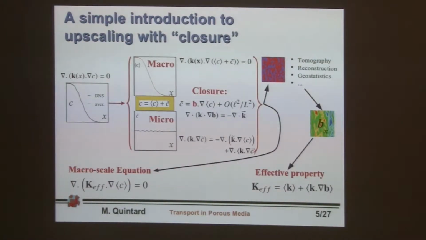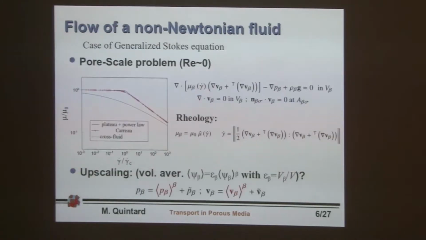I already gave the fairy tale of upscaling for this simple example here. So the pore scale, the representation in terms of some smooth average value and the deviation, and a coupled equation, and maybe a closure of the system, with a classical application in digital rock physics, which is some tomography reconstruction of the system, solving some local problem and calculating effective properties, which are useful in the macroscale equation. So that's, as I said before, the fairy tale of upscaling.